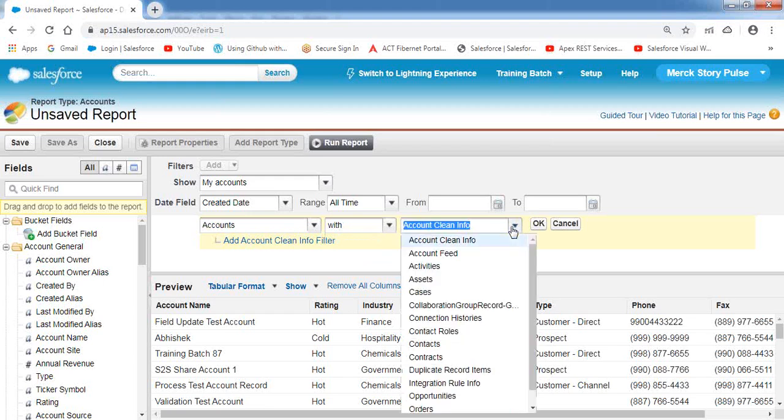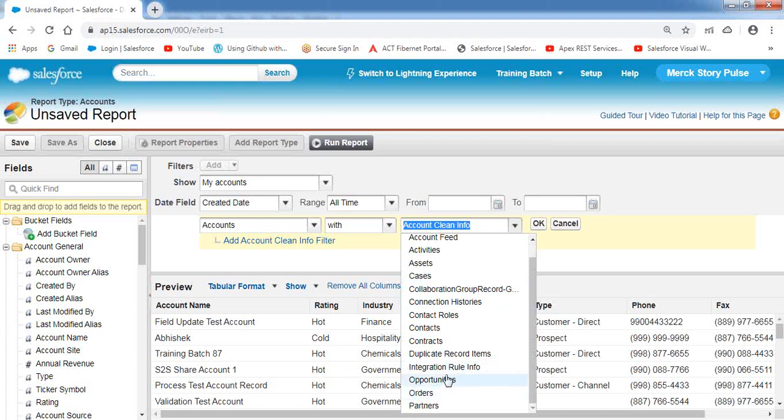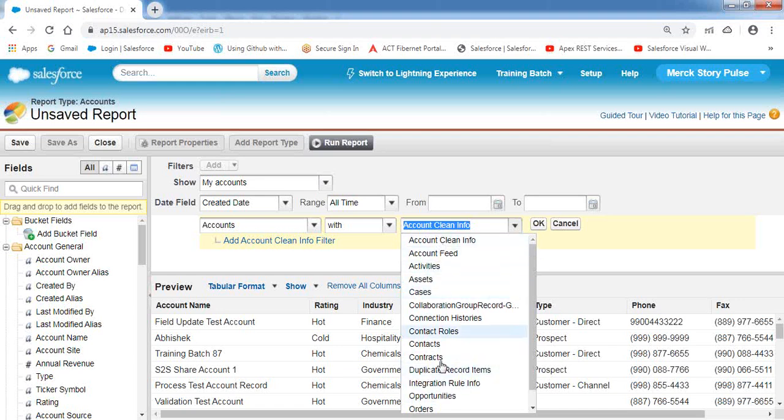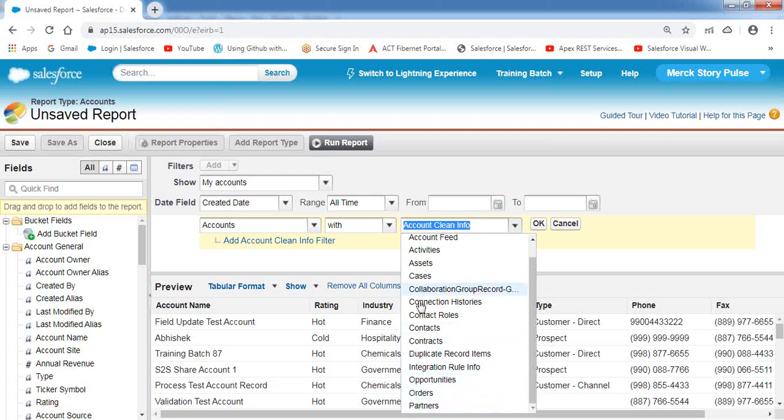Accounts with what? These are the various child objects with which the account object has an association: account clean info, account feed, activities, assets, cases, collaboration group record, connection histories, contact roles, contacts, contracts, duplicate record items, integration rule info, opportunities, orders, partner. These are the various child objects for your account.